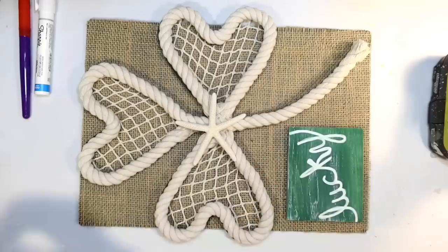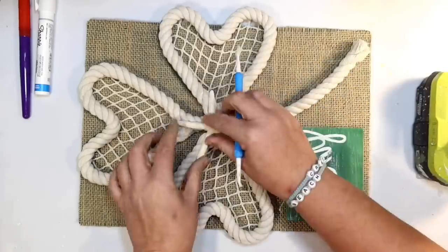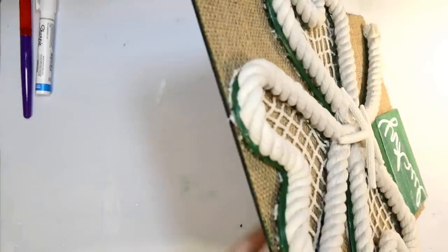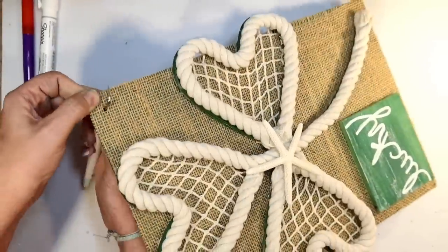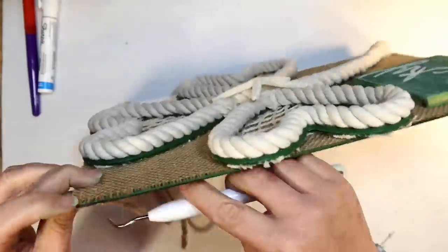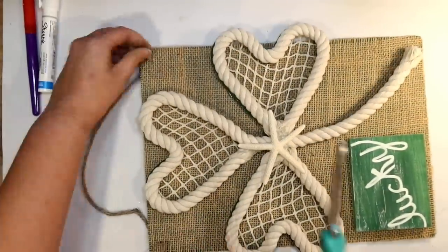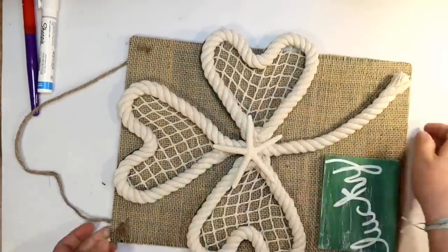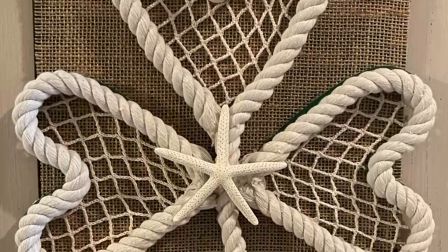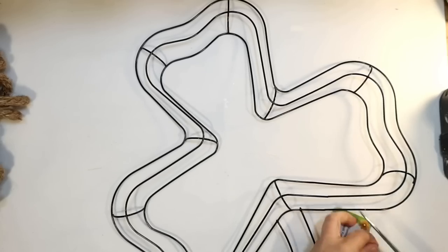To give it a little bit of a coastal touch, I thought a starfish would be great. These are real starfish from Amazon, available in my shop — but if you have some from Dollar Tree, that would be really cute too; you might need to give them a coat of ivory first. Then I'm reattaching the hanger by poking a hole through all the fabric, just using some twine tied in the front. That's all there is to this DIY. I think it turned out really cute — I love the little starfish touch and all of the coastal vibes. Here it is: our little rope and fishing net shamrock, complete with burlap and a starfish. This is perfect for a coastal St. Patrick's Day.